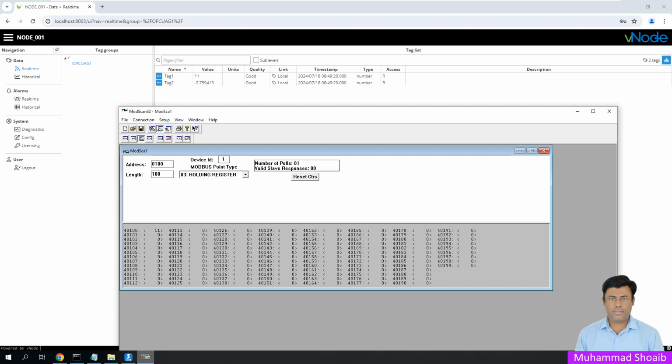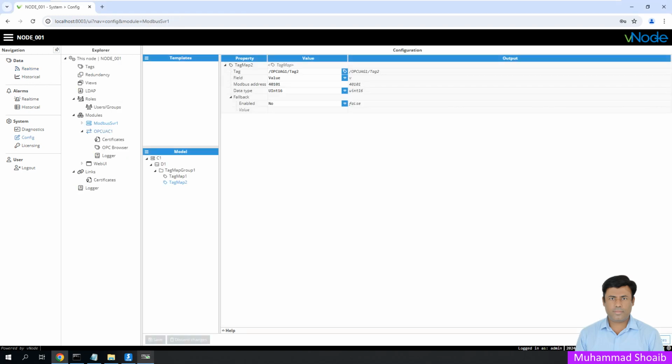So if you want to bring this floating real data into a Modbus TCP master or client application, how can we do that? We'll check. We have to make a little configuration change. Come here in system config Modbus TCP server.